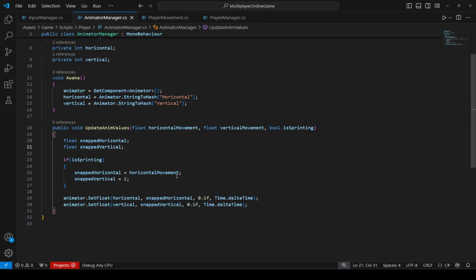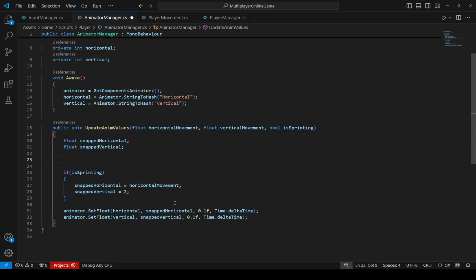Alright, so once you do this, now the next thing which we need to do is to snap all of these animations, so that the player movement performs smoothly. Okay, so that it transitions from idle to movement and then from movement to sprinting really smoothly.